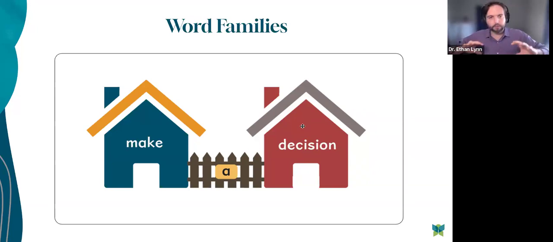Now, if you remember from the 4-part vocabulary processor, the context processor was a key part. Part of learning a word is using the word correctly in context. Now, words have neighbors. Words co-occur, or occur side by side, with other words. If you're a native speaker of a language or very high proficiency, sometimes these pairings seem natural and normal, and you don't even have to think about what word goes best with decision. But if you're learning English as an additional language, you might not understand some of these pairings because it's not necessarily intuitive.